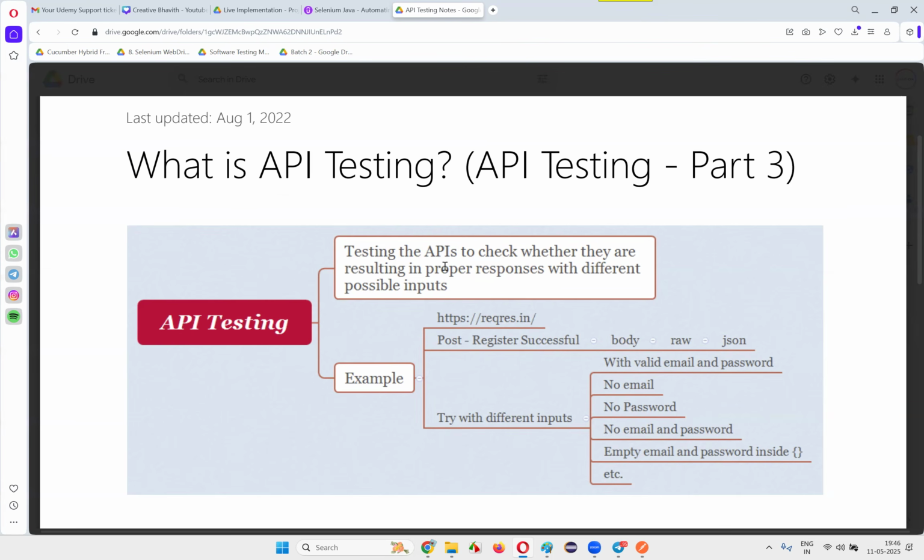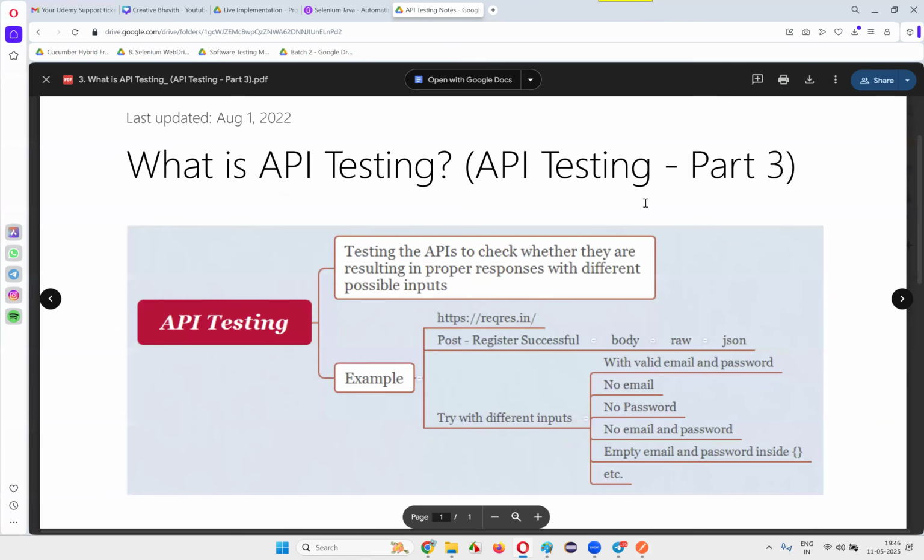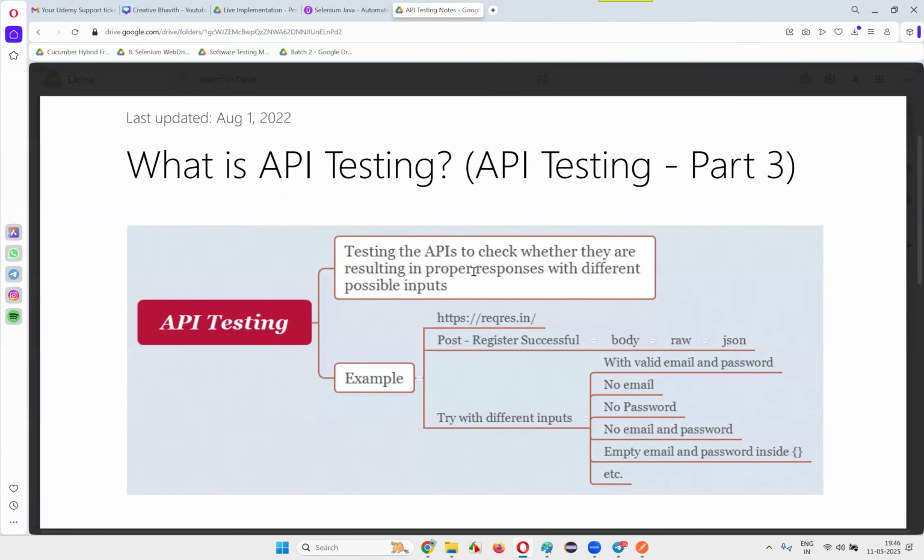How do you test the APIs? At a high level, I'm explaining it. A lot of other ways of testing APIs are there. By giving the request using tools like Postman, when you hit the request, you will get the responses. You check whether the correct responses are coming for the request you are hitting. If you are getting correct responses, the APIs are working fine and the API test will pass.